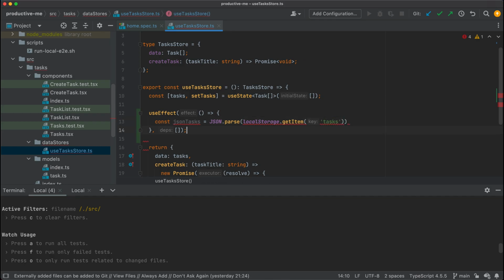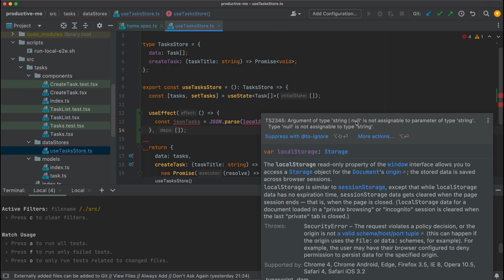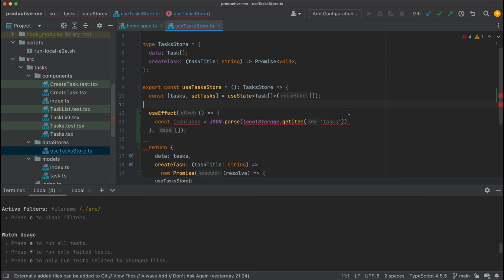Now you'll see that I have a warning here because this can be undefined, and JSON parse doesn't work with it. Oh, sorry, null. The argument of type string or null is not assignable to the parameter of type string. That means that JSON.parse is expecting a string. And since we know that we are expecting an array here, let's make sure that if nothing comes back from our localStorage.getItem, we just give an empty array back to our JSON tasks.